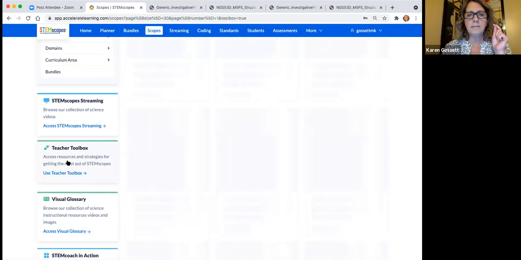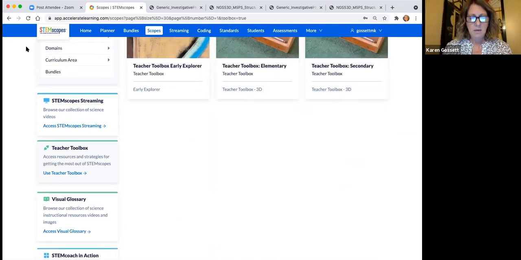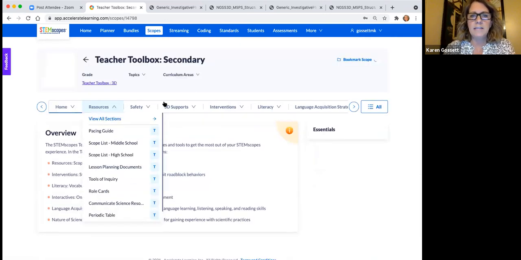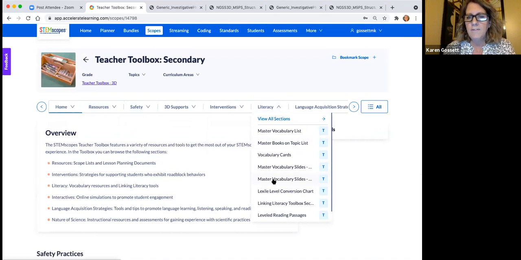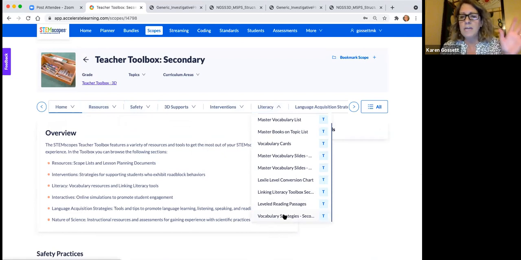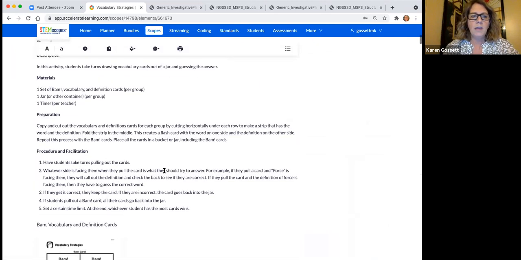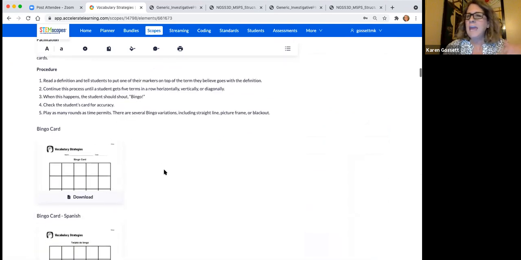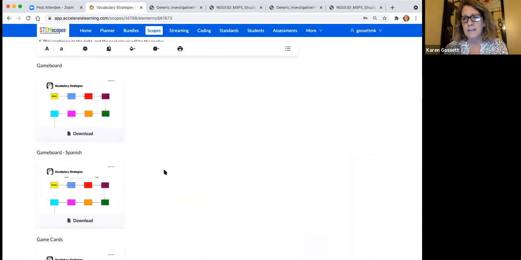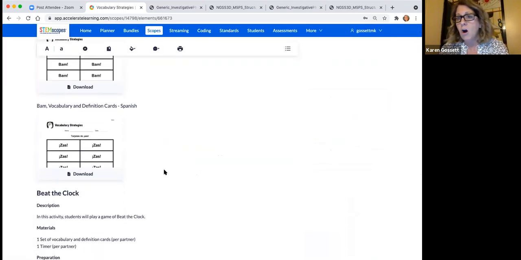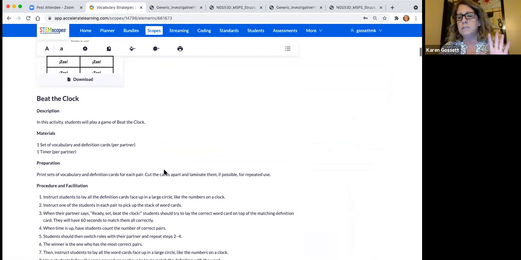There's a teacher toolbox, and there is a wealth of amazing vocabulary activities, and you can find so many great things here. So under literacy, at the bottom, you have to scroll down. There are so many great vocabulary activities to do besides just the vocabulary flashcards that are in the platform. There are acrostic poem and beat the clock, games and races and things that even high school kids love to do. Vocabulary, like I said, is very difficult for students, all students. It's a foreign language.